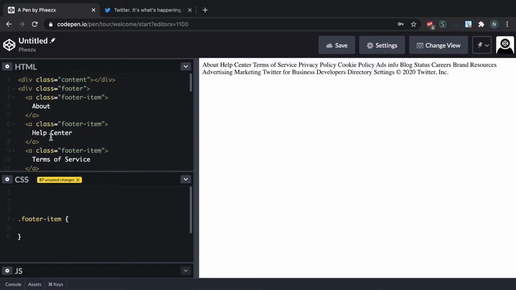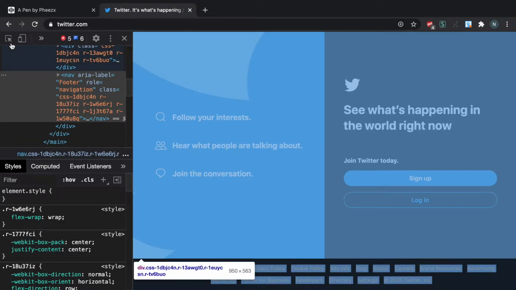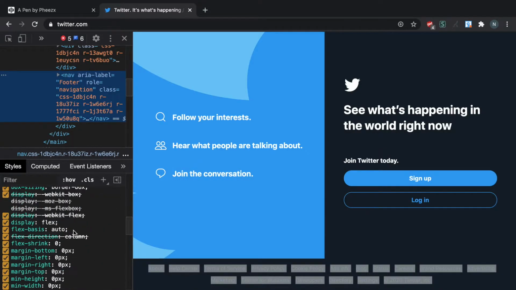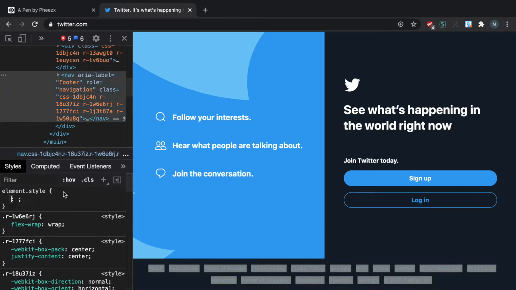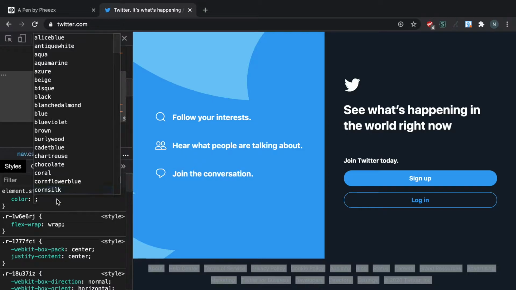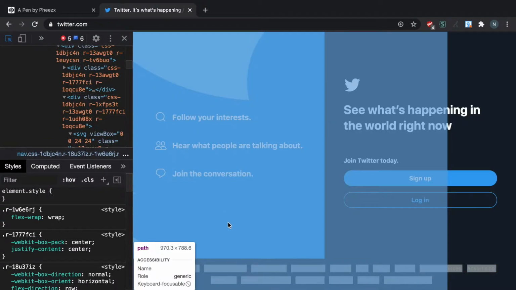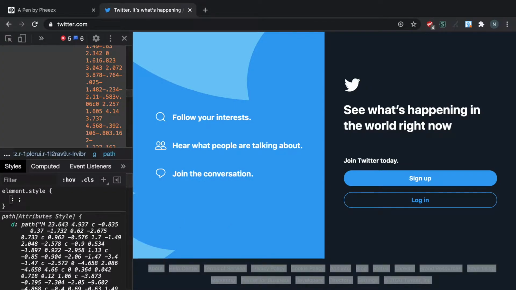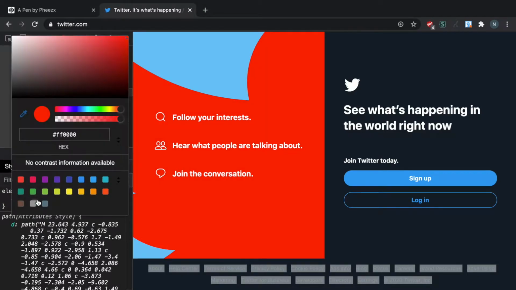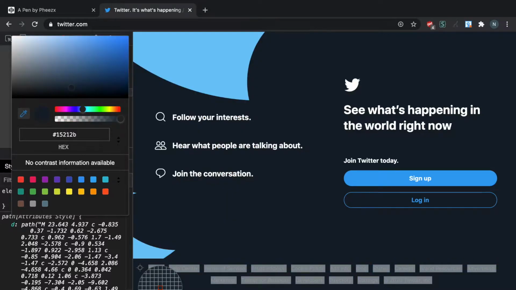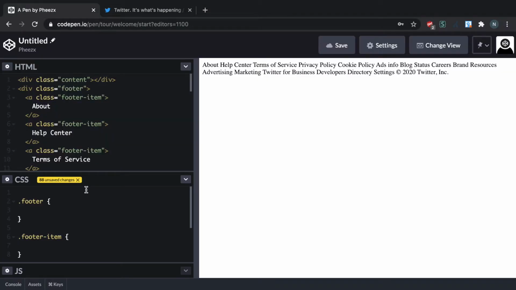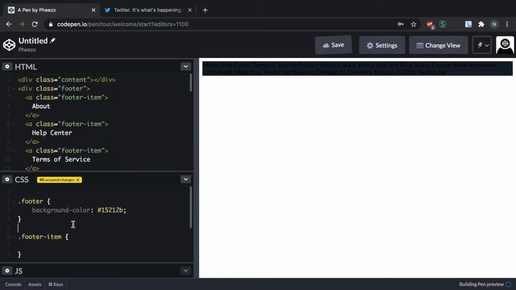First of all, my footer, the background color. So using the Chrome tools, you can select something, and if there is a color, say I set color red, actually you can get the color box to pop up. Then when you select it, it gives you a color picker that you can just drop wherever on the screen and get the color. So this is this color, and then I can undo the style that I applied, and here I will set the background color to this, and it's gonna show up.